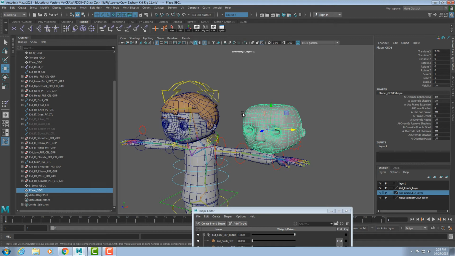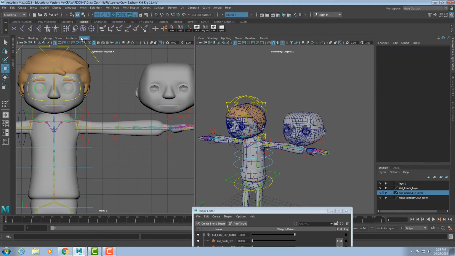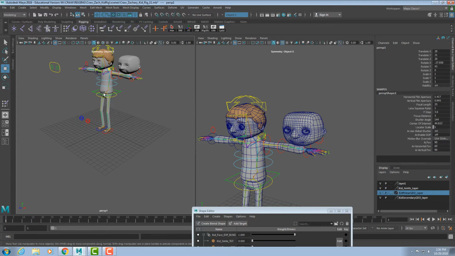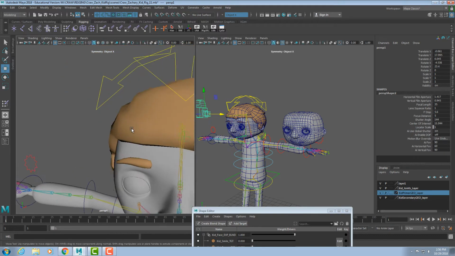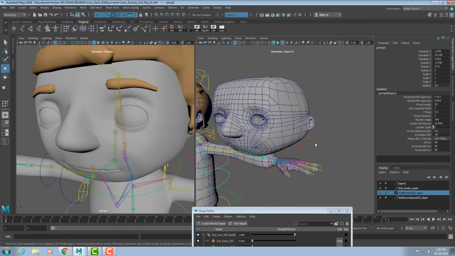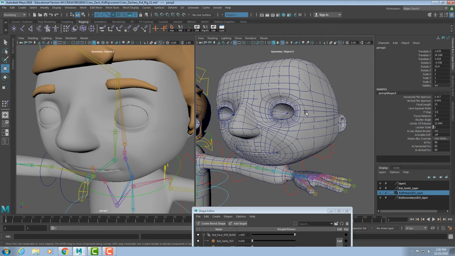Now, the way I like to set this up is in a split panel view. So let's set this up. And then I'm going to temporarily just hide the outliner here. And then on the left side, I'm going to go to Panels, Perspective, New. And then I'm going to set up this new camera to look at the base mesh, or the original face. And on the right side, I'm going to adjust or edit the duplicate face. This way, I can adjust the vertices on the new face while I'm looking at what it's actually doing, or how this geometry is overlapping the eyeball geometry itself.